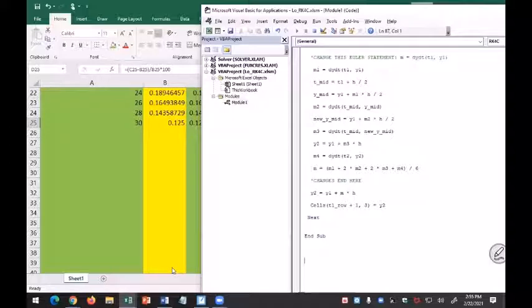Now, where did all of this come from? You're going to have to go into the theory behind that, learn about numerical methods. I can't tell you because I don't. I'm a pragmatic person. I just use it as is. Okay. But a course in numerical methods will give you the background information on that. And then finally, y2 will just be y1 plus m times h.